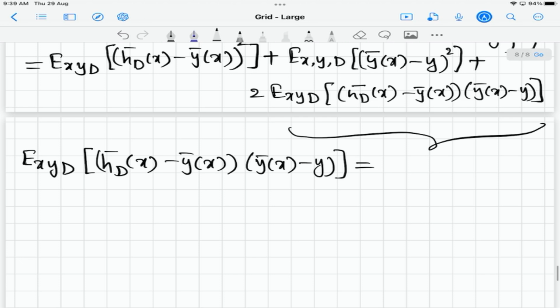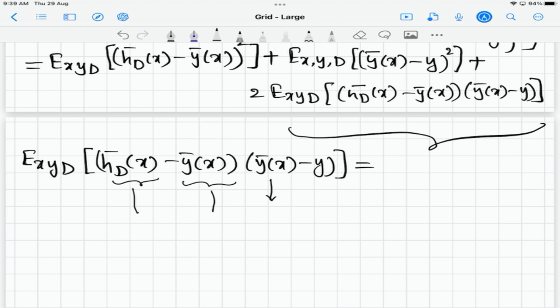So what happened to this? I'm taking this expectation inside. If you see, these two are mean values. Those two are completely mean values, so no expectation is needed. It's a fixed value. This is the mean of your predicted values. This is the mean of your ground truth values. So for these two, no expectation; here it is a mean. Here this expectation of y, you can take it here.